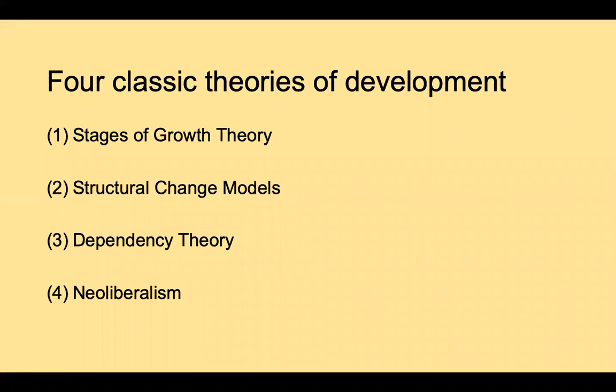So we're going to deal with four theories of development or approaches to development, three sets of perspectives, more accurately, all of which have different ideas about what accounts for variation in the indicators and the outcomes that we talked about last week, specifically economic and social development. Some of these don't have much to say about political development, but all of them have implications that we can use to think about what they might say about it. More generally, these are useful perspectives for thinking about what would account for the variation that we observed last week and in the country experiences we've discussed so far.